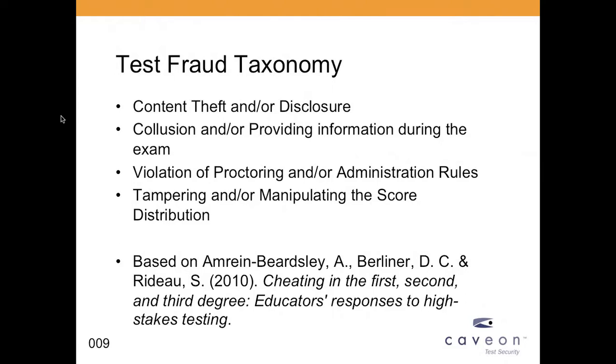That's another area. If the rules for the administration of the exam are violated, it's intentional, right? Fraud is always intentional. That's another area. And tampering or manipulating the score distribution. So those are 4 big areas. And nearly all test security violations will end up in being one of those areas. So that's what we want. We want statistics that help us in each area. Next slide, please.